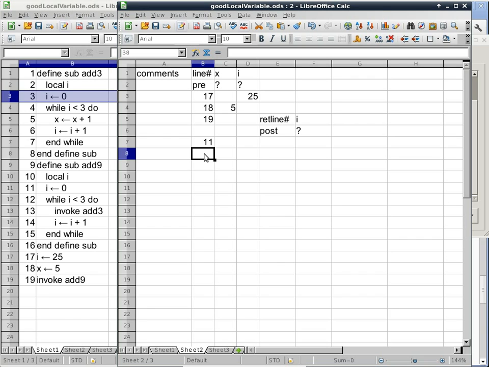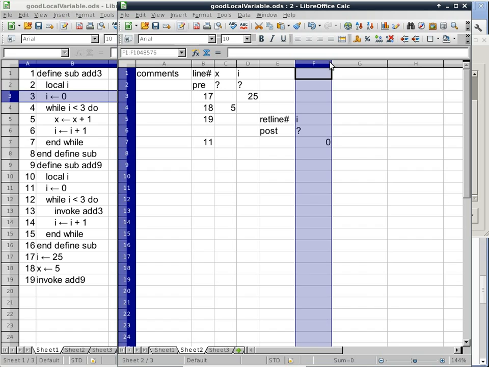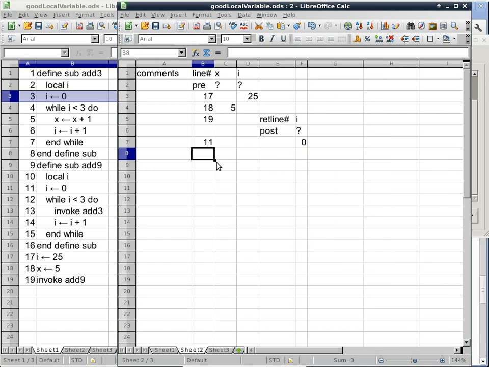So you can have global variables of the same name, but if a subroutine has a local one, then the local one takes precedence. And that's why when we track line 11 and we put a 0 into I, we are no longer referring to column D. Instead, we are referring to column F. So column F is the one that gets a value of 0. Any question about this step? Because this is an important step, it tells you what to do when you have a global and a local of the same name.